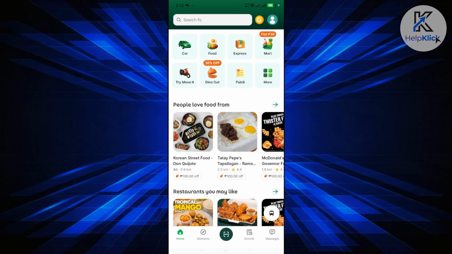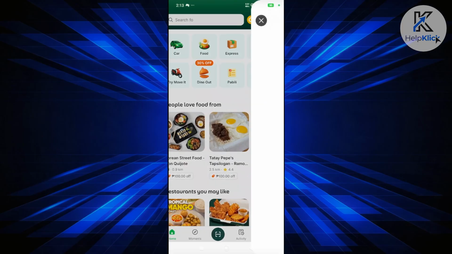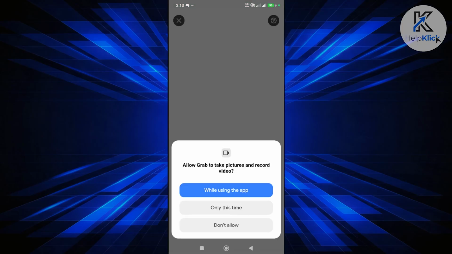And now, if you want to use GrabPay as a payment method, let's just say you want to use GrabPay to pay for your drink, and the store or the cafe actually accepts GrabPay. In order for you to make payments, you just click on the QR scanner that you see at the very bottom center of your screen, and from then on, you can just scan the QR code of that store.